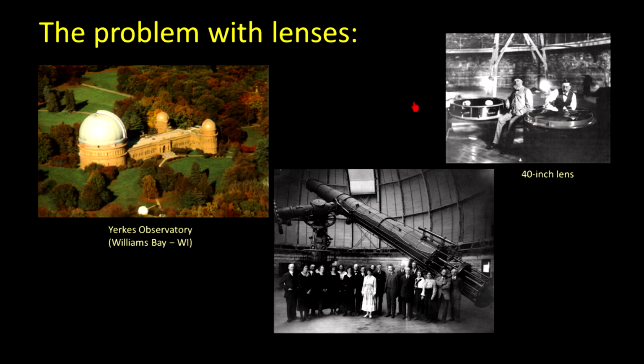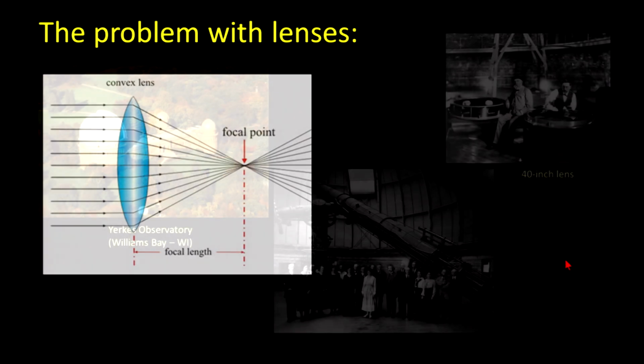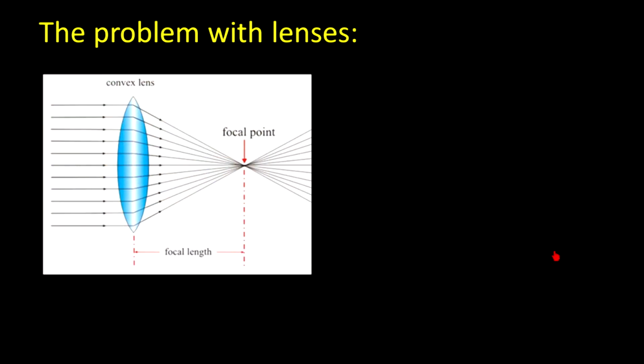Now, 40 inches as opposed to a 200-inch telescope today, but that lens weighs hundreds and hundreds of pounds, very, very heavy, and it deforms under its own weight. So this is the biggest we were ever able to successfully build a lens without having gravity and the deformed shape of the glass become a problem. The other thing you'll notice is that lenses require a long focal length, meaning that the lens sits up here, the light comes to a focus way down here, which makes for a very long telescope and, again, a very awkward setting.